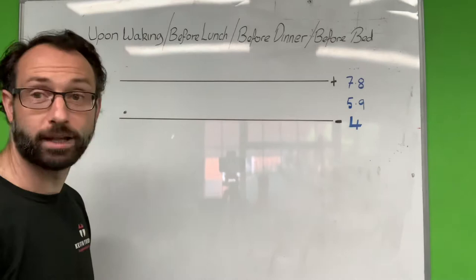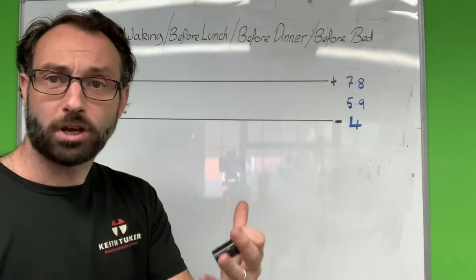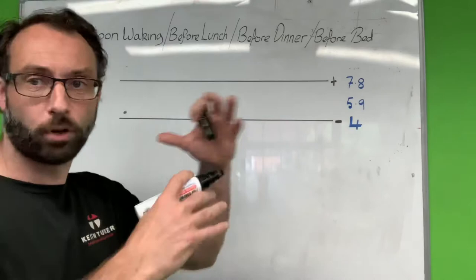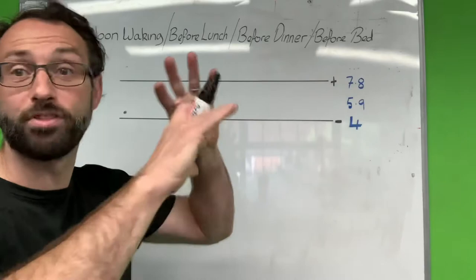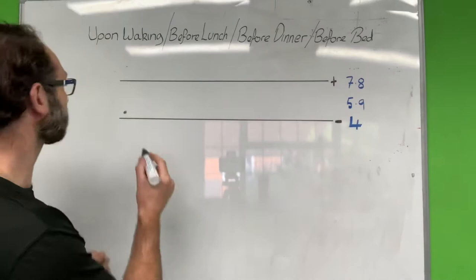So blood sugar is hopefully relatively low when they wake up, then they have a carbohydrate based breakfast. What is carbohydrate? Well I've touched on the foods but carbohydrate is sugar. So it's sugar molecules all stuck together to make a carbohydrate molecule. So sugar is carbohydrate, carbohydrate is sugar, carbohydrate is starch, starch is sugar. For this conversation those terms can all be just interchangeable. So sugar.